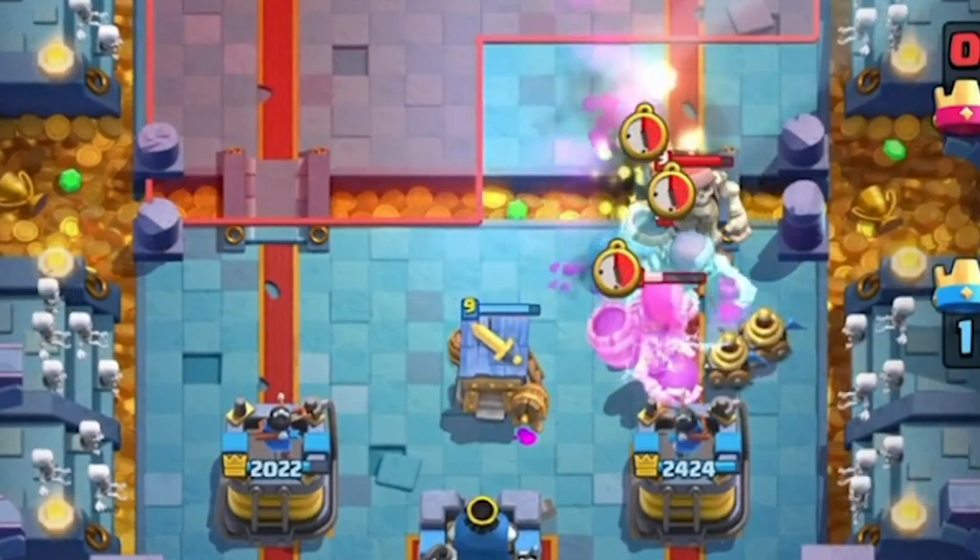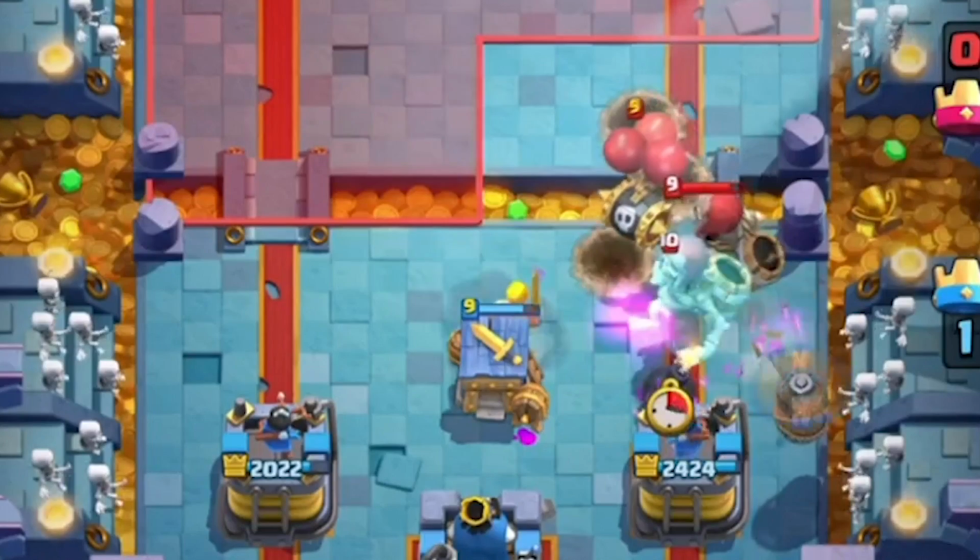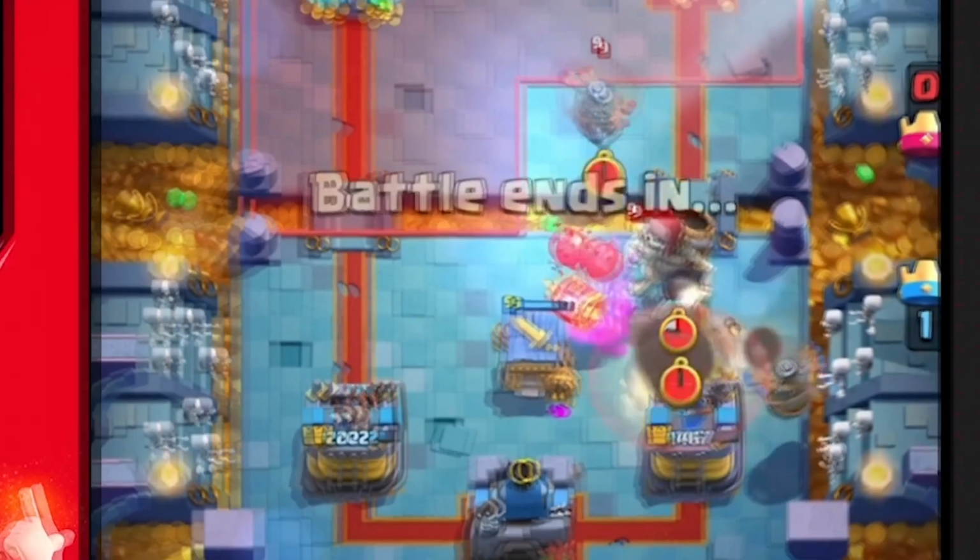Oh my god! What? No, no, no, no. Get away, get away. Do not touch my tower here. Do not go near my tower. Okay, thank goodness. That was so scary.